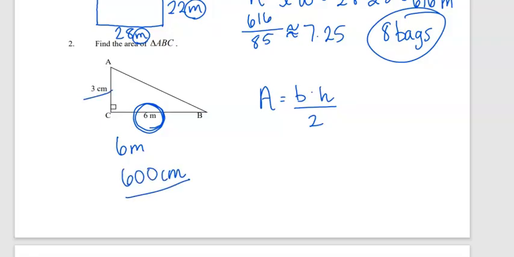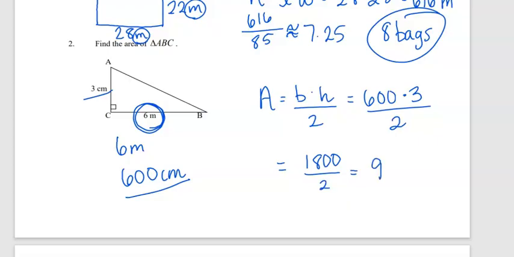And now both of these lengths are in the same units. So I can do the base 600 times the height 3 divided by 2. And a lot of students will miss this because they won't recognize that these are not in the same units. And so make sure you pay attention to that on your assignments. When we go ahead and do this, this will now be 1800 divided by 2, giving me an answer of 900, and I went to centimeters, so it's centimeters squared. All area is measured in square units.